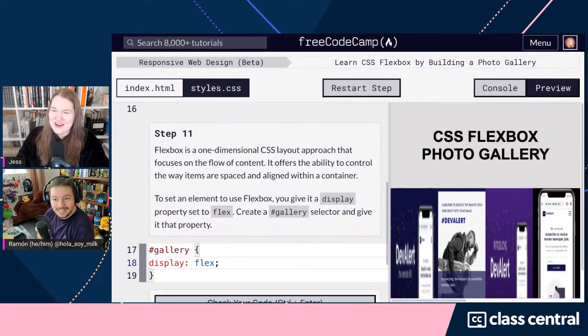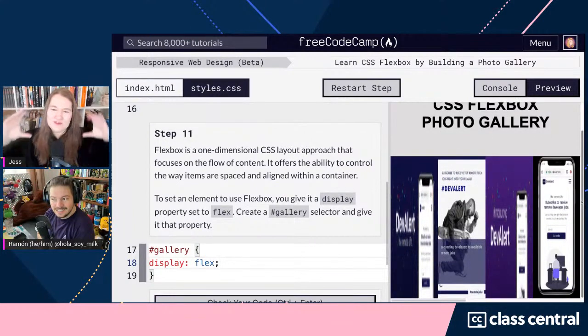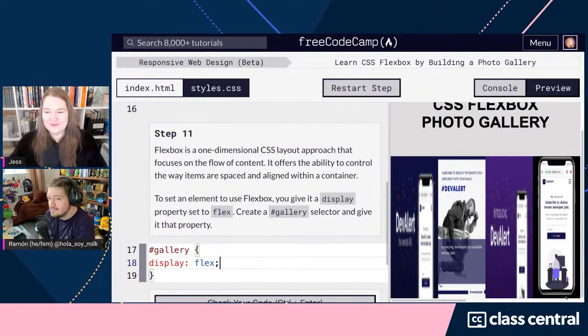I like just doing it instead of saying it. What we've done is we've set the Flexbox model to live inside our gallery ID. So the way I like to think about it is that every item inside that Flexbox will be displayed flexibly. It's going to try and squish those together using the logic it came built with.